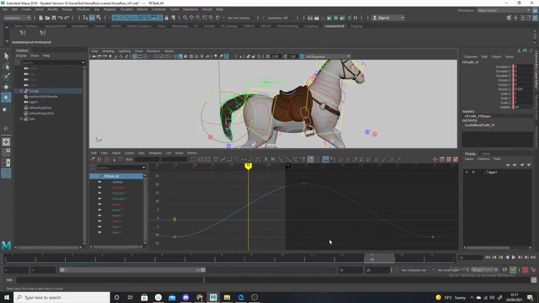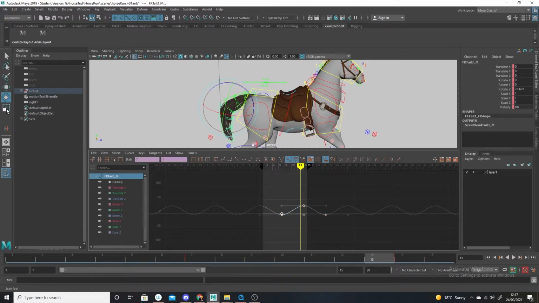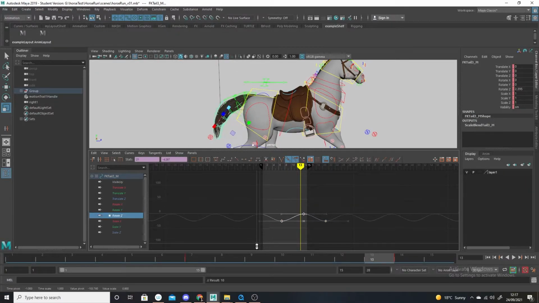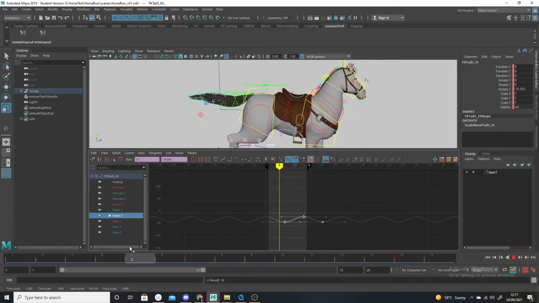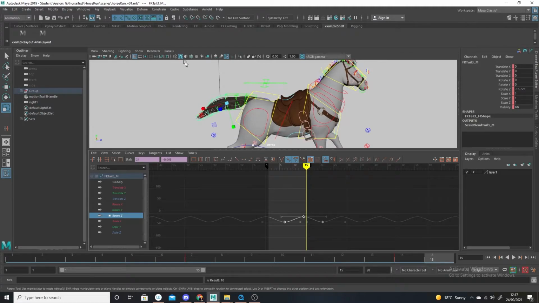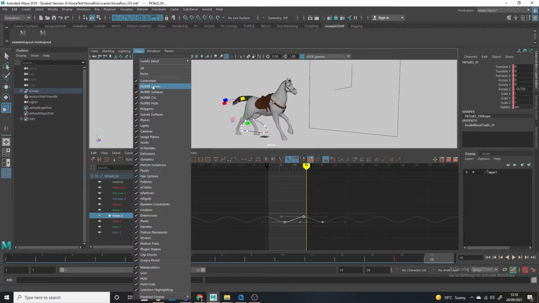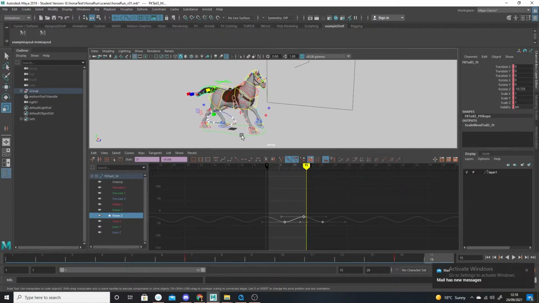But yeah, let's see. Is it this one that's too far down? I'll have to go and maybe push this all up. Push it up in the rotate. There. Yeah, because the horse is... but anyway, so you get this kind of wavy effect. And finally, always check your horse is working.